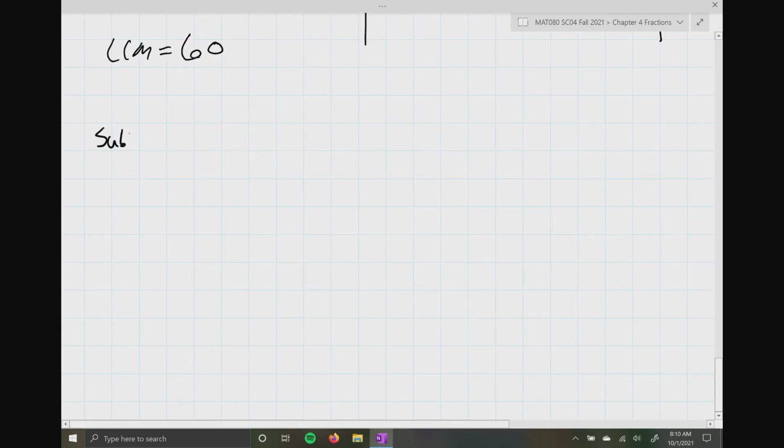So we're going to subtract. We haven't done too many subtraction problems yet. Seven over 12 minus, no, let's do 7 over 16 minus 5 over 12. I think that's a nice problem. So do you want to do this together? Let's do this together.